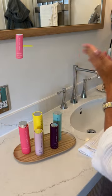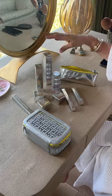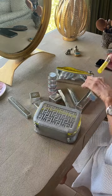What's so great about Trinny London is they have a quick quiz available on their website called Match To Me, which suggests the best products for you. It takes into account your hair, your eye colour, your complexion and your skin type.